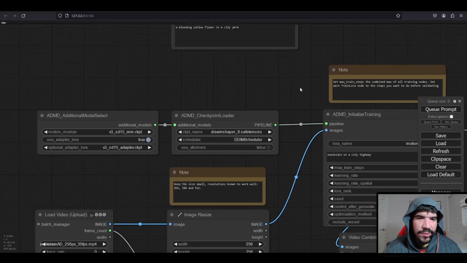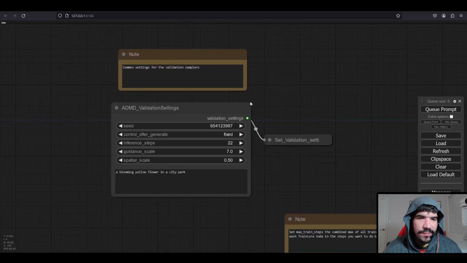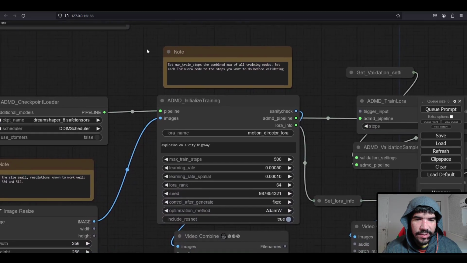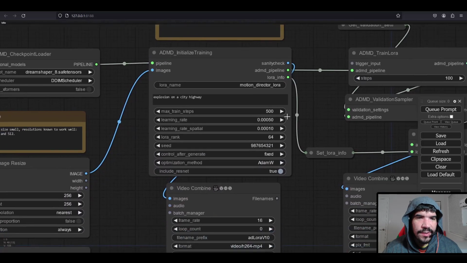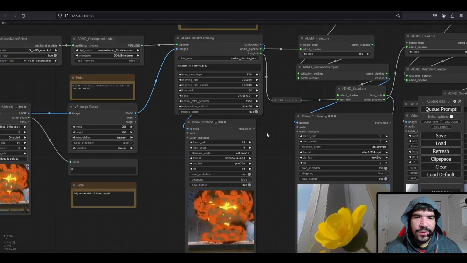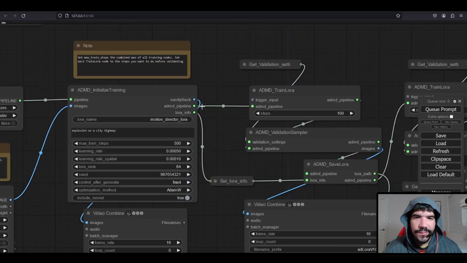You basically input a video file. I'm training using the AnimateDiff version 3 models and the adapter LoRA as well. The input video that I used for the training, I actually just downres'd to 256 by 256 pixels.